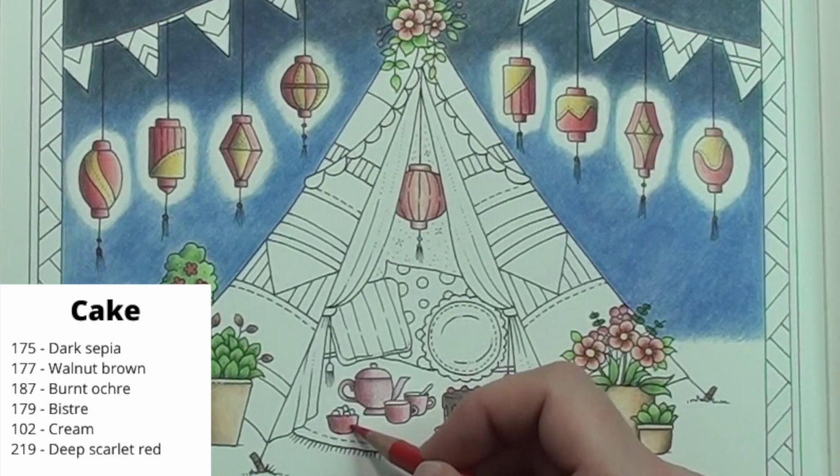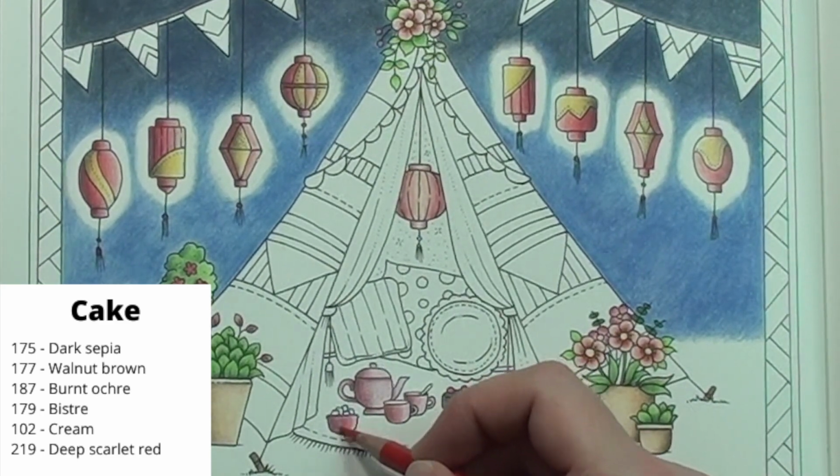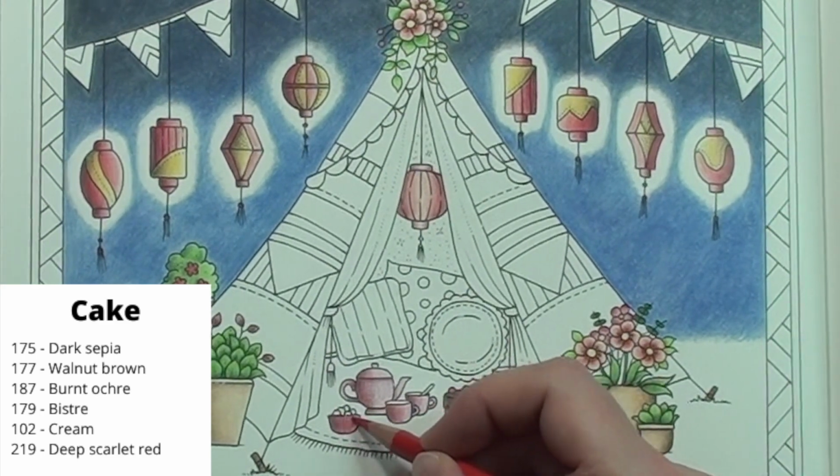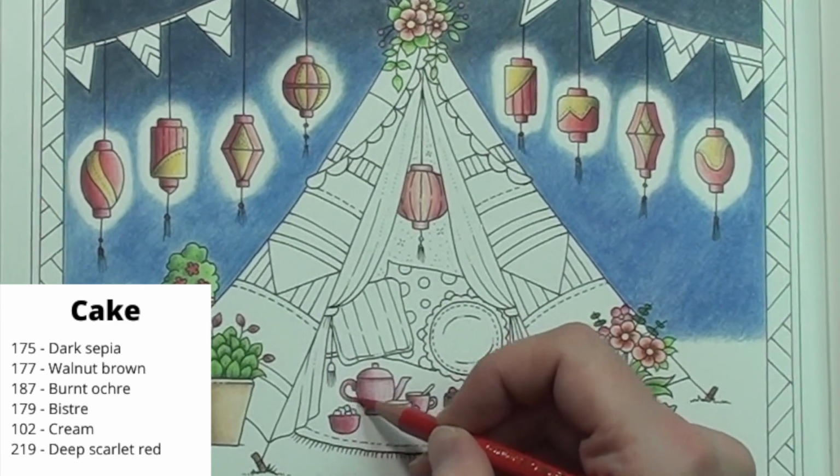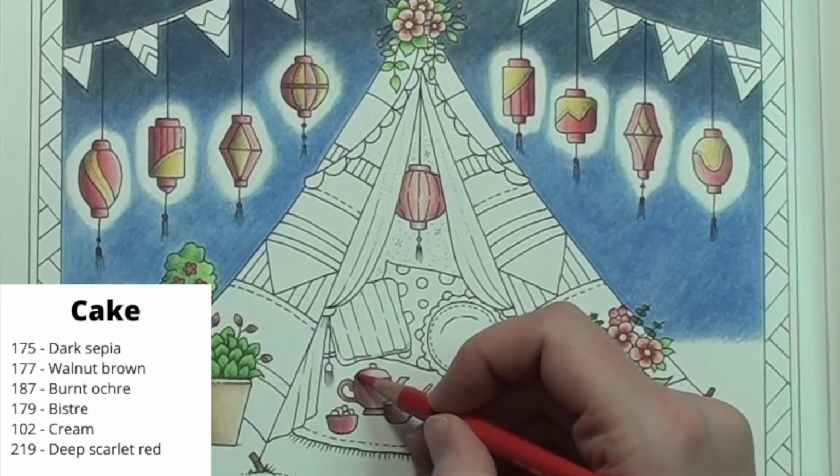I bring in the scarlet again for more layers to fill in the tooth of the paper even more. I will bring in the sepia as well and make sure the contrast between the shadows and the highlight area looks good. I did leave the insides of the cup white for now.